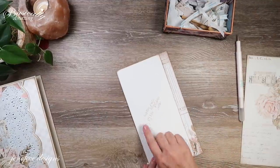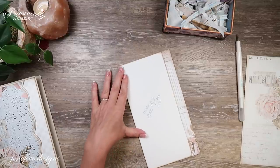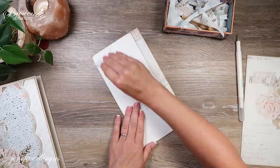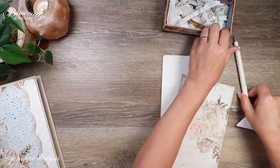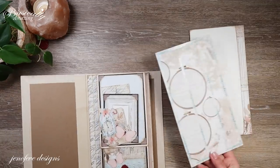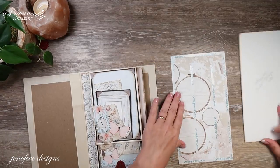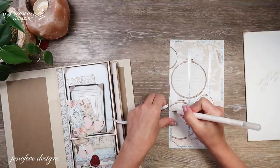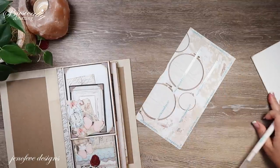I just wrote on here, leftover piece from a previous video, so I wouldn't forget to tell you guys. So there's those two pieces ready to go. Again, they're already inked up. I'm going to put the front one on. I just put some 1/4 inch tape all the way around.